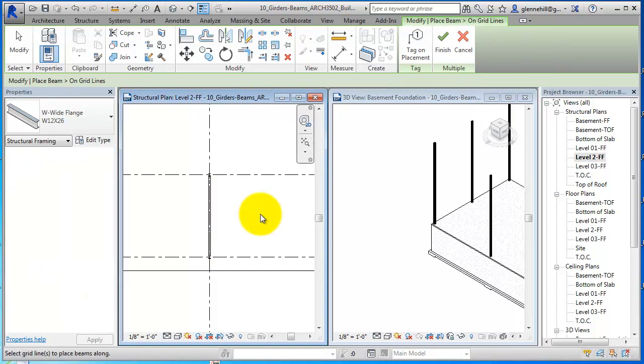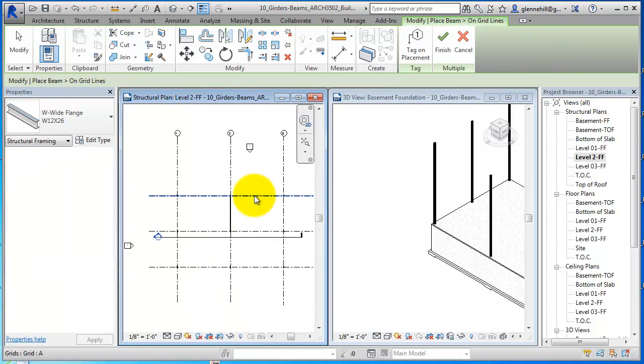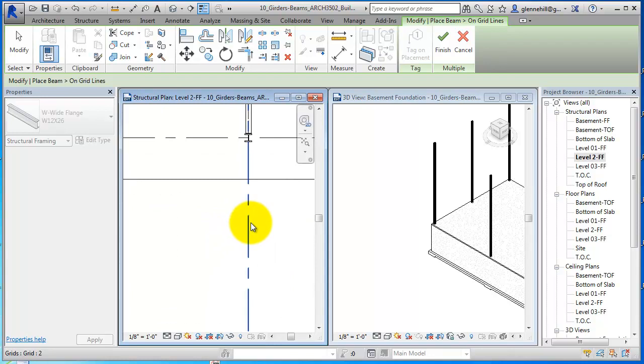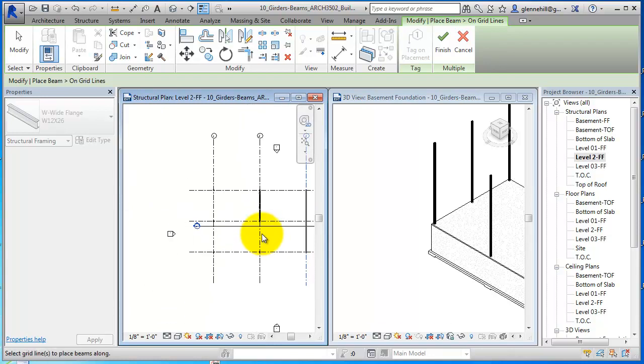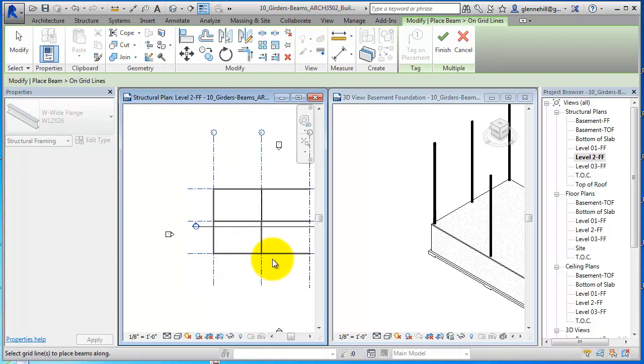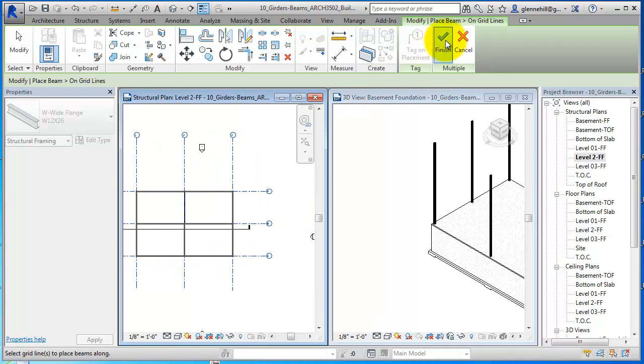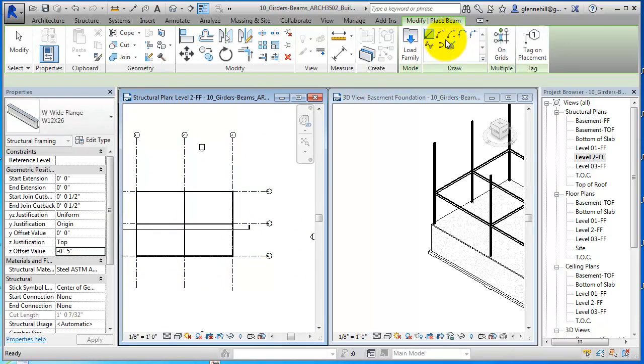Okay, so what I'm going to do is come in here and say, draw me a couple of beams on grid there, a couple of beams on grid there, same thing there, same thing here, here, and basically it's choosing the grid line and centering. Oh, I'm sorry, I didn't hold down the control key. Okay, so put 2 there. Control key, put there, there, there, there, and there. And I'm going to say finish. And now it's put in my beams.